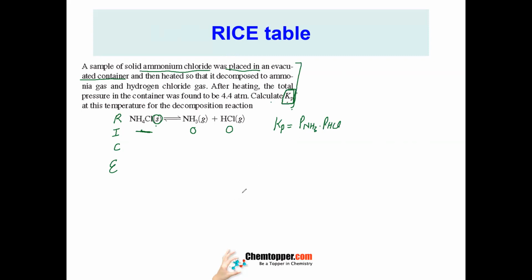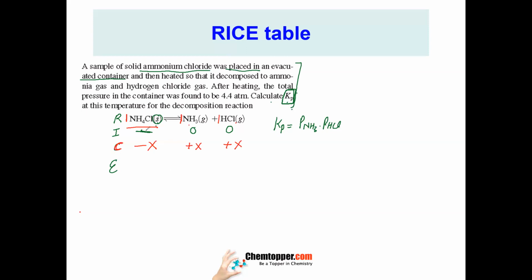You're understanding this? So I'm not working with Kc here, I'm working with Kp. And in that, I'm not going to take this solid. Solids, their concentrations are unity. I told you in the last class. Change. What is change, children? If I say change depends on these coefficients. If I say X amount of ammonium chloride has undergone dissociation, breakdown, then how much ammonia formed? X. How much HCl? X.